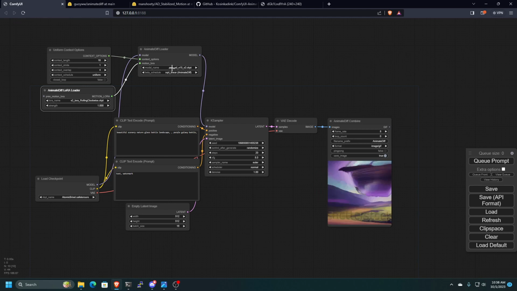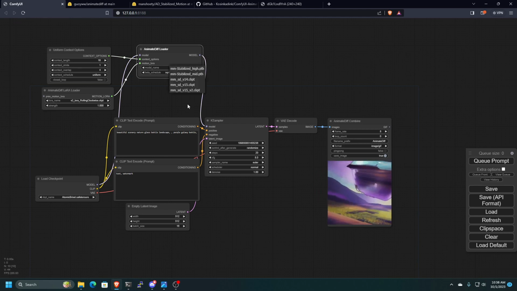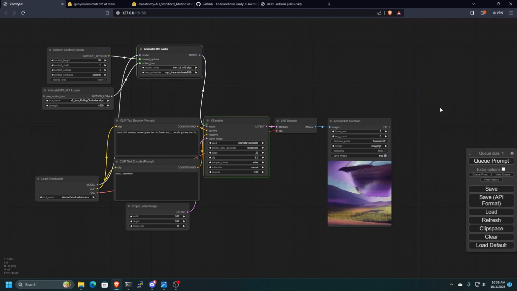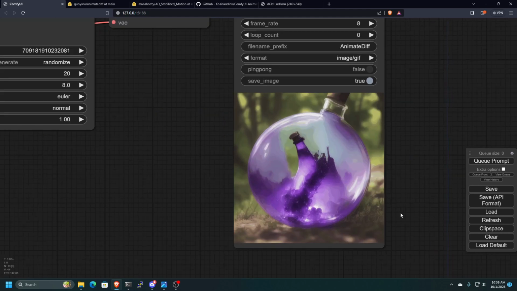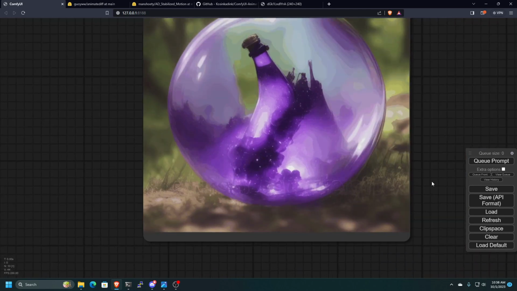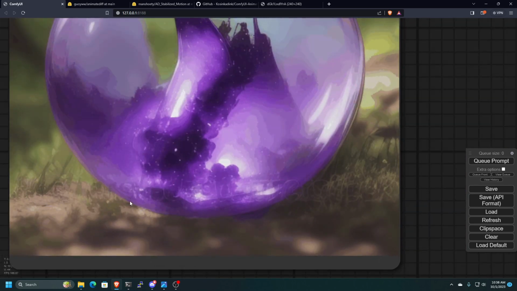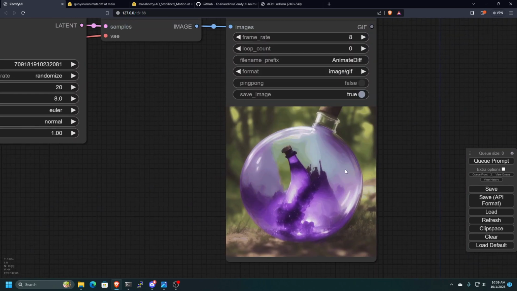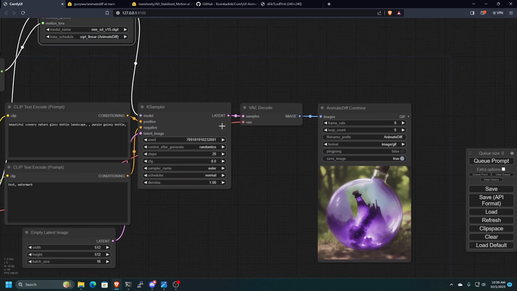I know in the previous 1.5 version, let's try it out on just the regular 1.5 V1, see what happens with it. But I believe that this had less of a problem with the Shutterstock logo, but it didn't respond to the LoRAs as well. So let's give that a shot and see what happens. Yeah, so you could still actually kind of see the watermark in here. And then also no motion. So what's the deal with that?